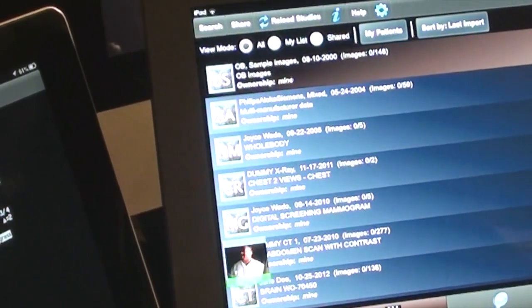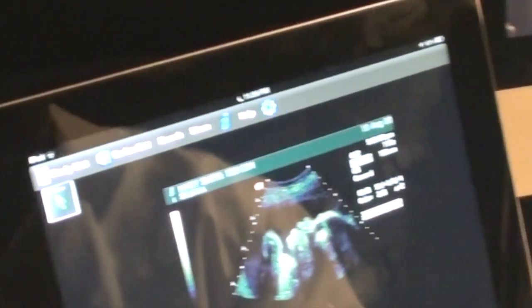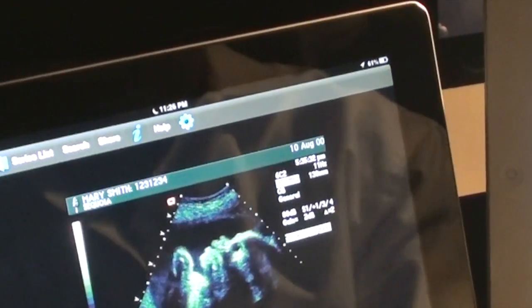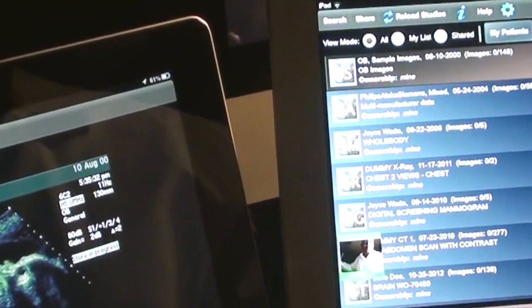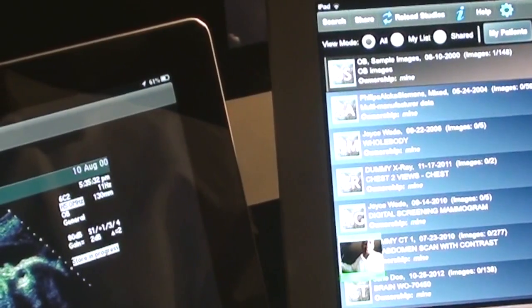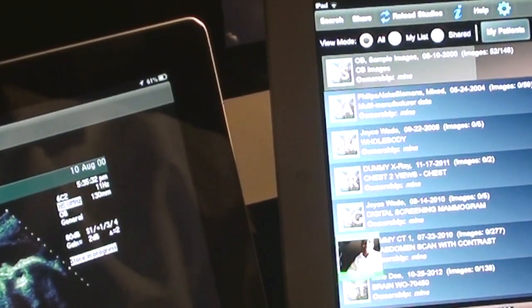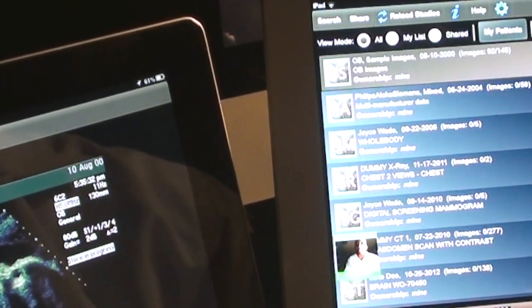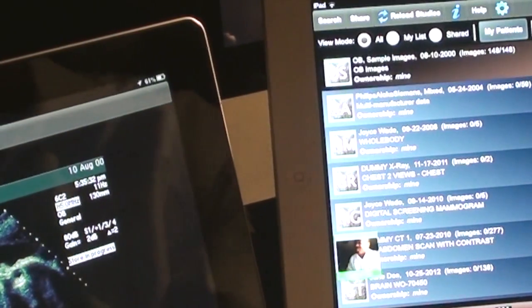So as you noticed, once I selected that study, it automatically appears on the other device. Let's load it. Here it comes. Now it's loading. Once loaded, we can collaborate, and you do see we still have the little video boxes all the time here.